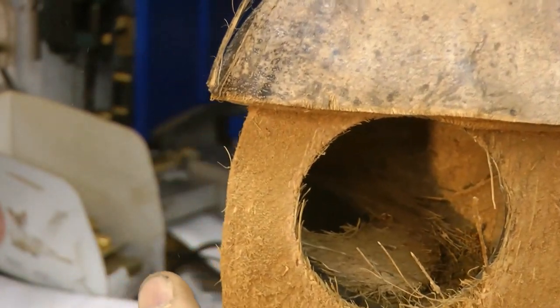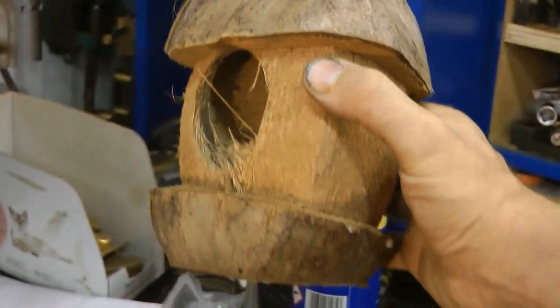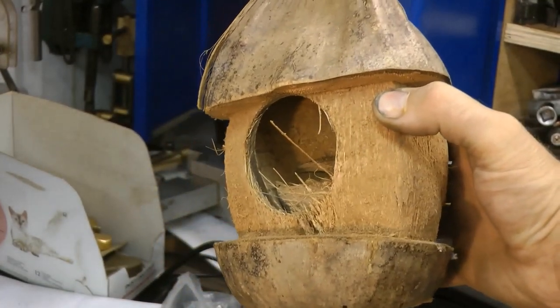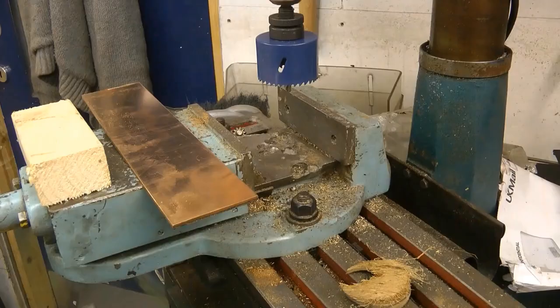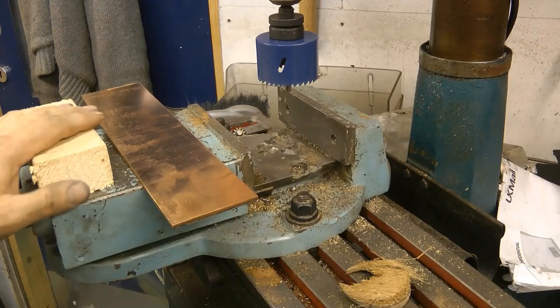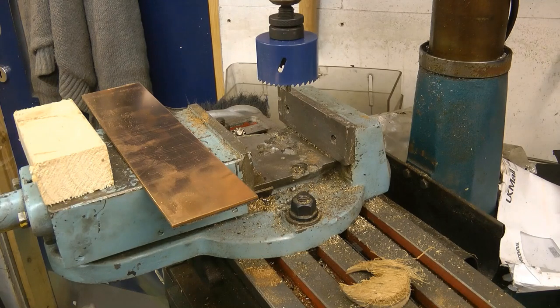So let's get back to the main video, cutting copper plate. Let's hope it's easier than doing a coconut. Things you do when you're a bodger. Okay, let's move on. I'll tell you what though, for some reason I fancy a Bounty, I don't know why.